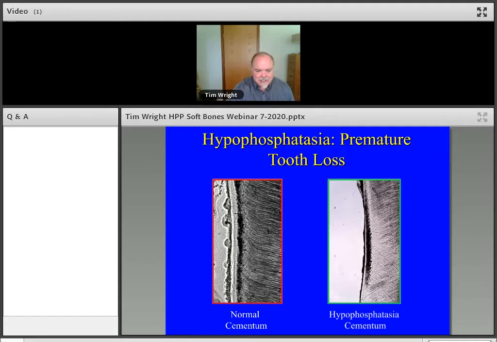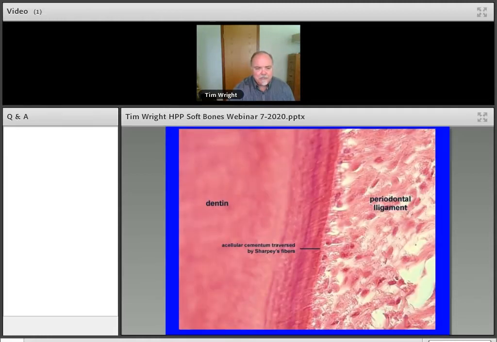But this is a normal cementum layer. This is the dentin, with these little tubules that run in towards the pulp. And in the hypophosphatasia teeth, in this particular section, there's almost none. There's a little bit right here, but none here. And this is abnormal mineralization in the dentin. So they frequently will have issues with that as well. You can't see it unless you're looking at it with a microscope, and we don't know whether or not that causes issues. Certainly the cementum and enamel defects can. The dentin could make a tooth more likely to fracture, and that's not an uncommon occurrence in adults, and it's probably more common in people with hypophosphatasia, although there have been no studies on that that I'm aware of.